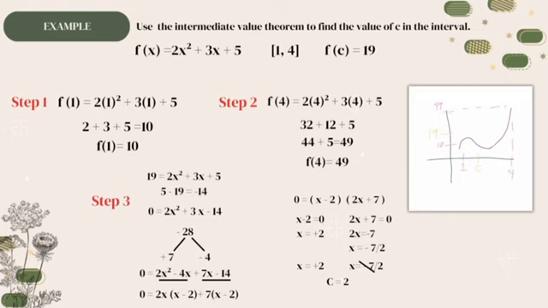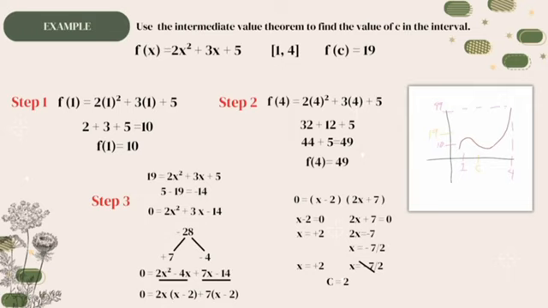Now, as we can see, the two terms are the same, which means we're in the right direction of solving. So, now, let's take out x minus 2. And if we factor out x minus 2, then the other factor becomes 2x plus 7. Now, let's solve for x. So, if we set each factor equal to 0, then x minus 2 is equal to 0. So, x is equal to positive 2.